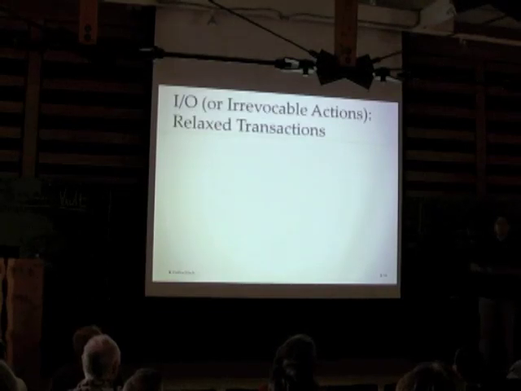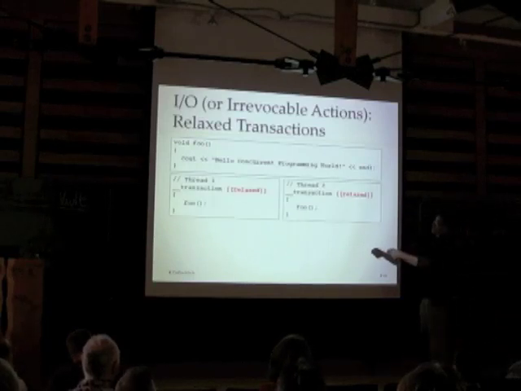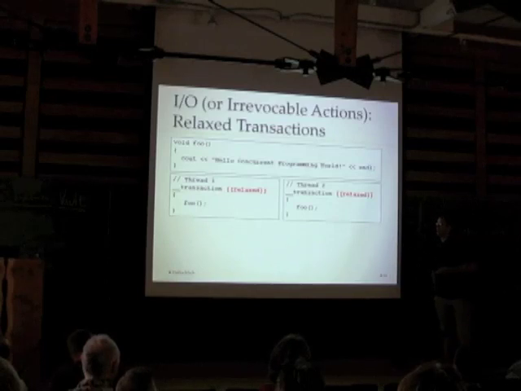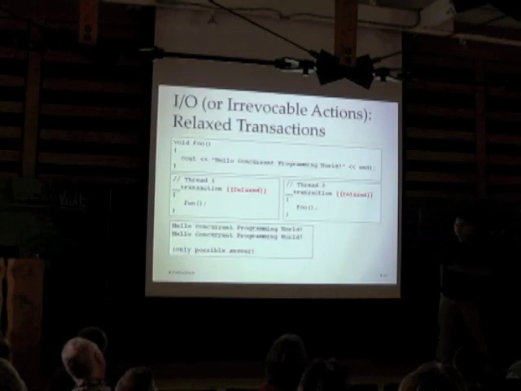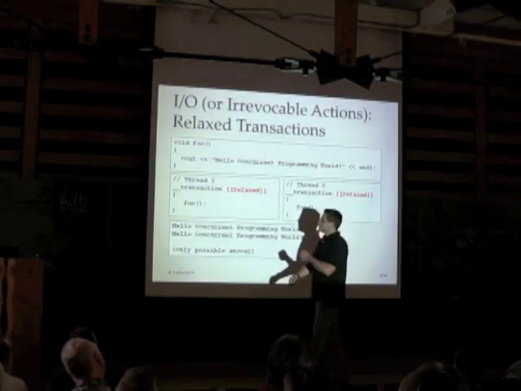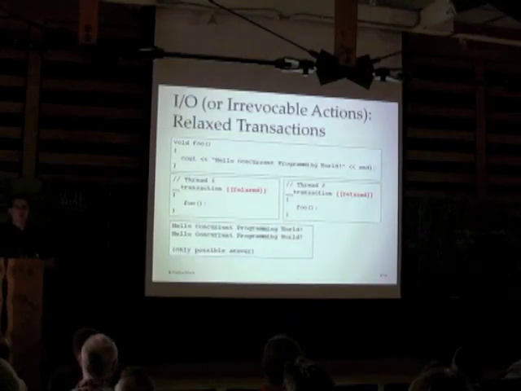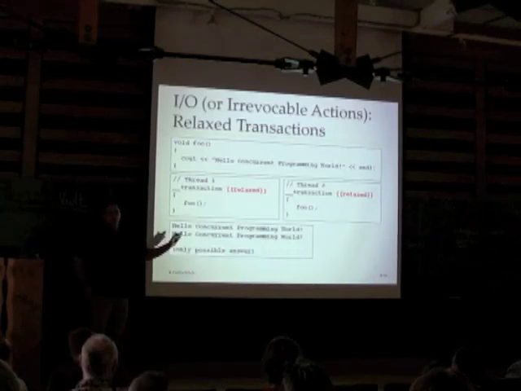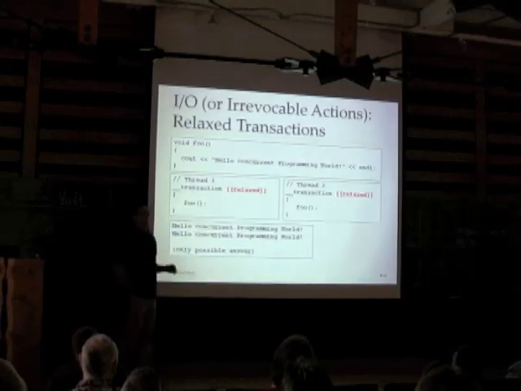The way you do that is you use relaxed transactions. And relaxed transactions are very simple. You just add the attribute relaxed to the transaction, and then suddenly it gives you the correct answer. The way this works, essentially, is it uses what the TM community calls single global lock semantics. Essentially, it makes the transaction isolated, so no other transaction can run concurrently while this transaction is running. And so it ensures that if there's any interference from other transactions, this is not going to happen.